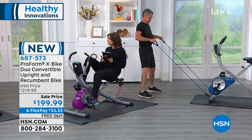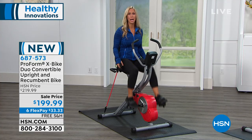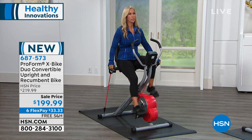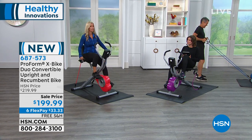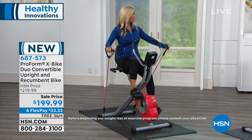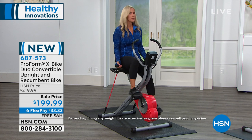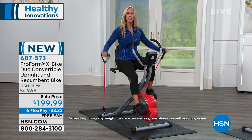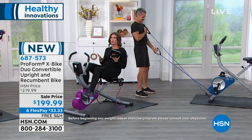This is a brand new design. We've taken three different aspects and put it together in one. There's the upright portion of the bike, and then the recumbent. Henry and I are going to show you some exercises. Henry's standing on the floor off the bike doing some rows. I'm seated and supported but still working my upper body, shaping those shoulders for the holidays. I'm not going to wait for January to get fit. I'm going to set that goal now — every day, 10-15 minutes, 100 calories, whatever it is. Set the goal and let's get after it.